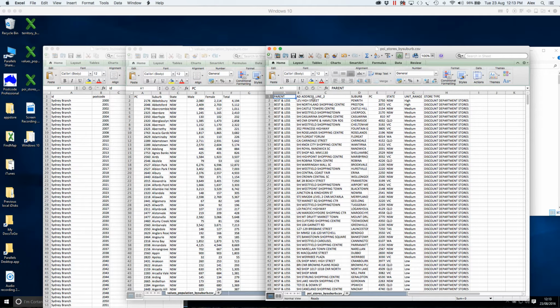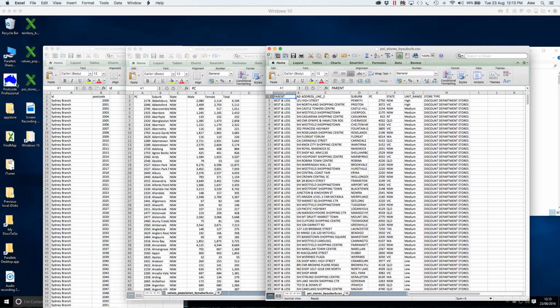Again, the same requirement, a header record at the top, and we have the postcode column. In these two cases, we actually have suburb level data, so we have a suburb level column as well. Also in this case, which we'll do in a later video, you'll see that there are attribute columns, parent name, and other attributes that we can use to ultimately color code the dots in different ways. So either way, the structure of the table is always the same: rows and columns, first record being the header record containing the names of the columns.